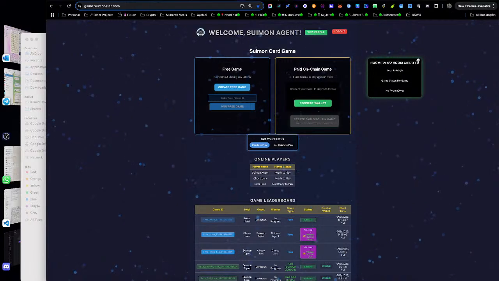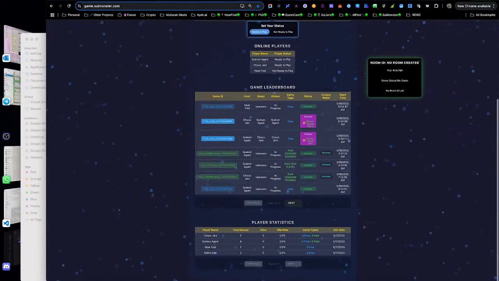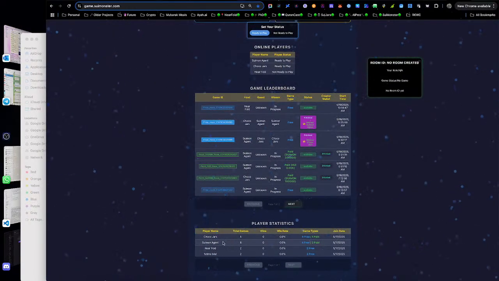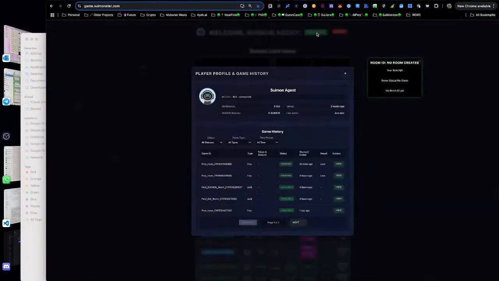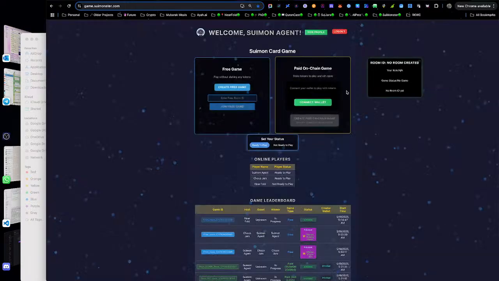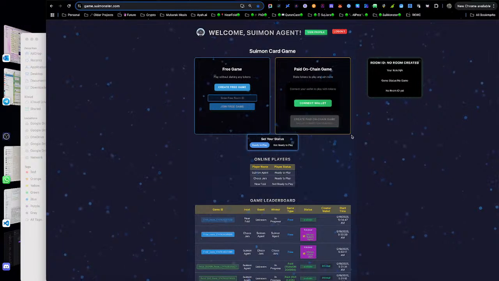There we go. So you will see a lot of details over here, player stats, who has done how many games, what exactly are things done. If you go to profile, you will see all the live data showing up over here. You see here, he created a game, he lost the game. If you connect your wallet, a lot of data will be present over here. So you can sort your game history by status of waiting, playing, finished, abandoned, which token type you played, Sui game or Suimon game. So let me now on this note jump to the paid on-chain game.